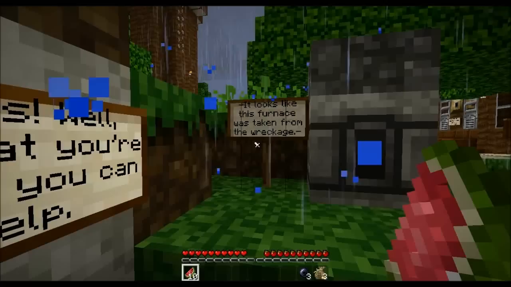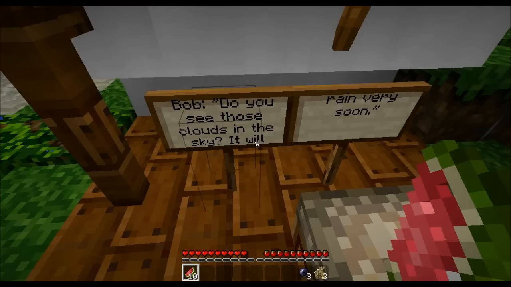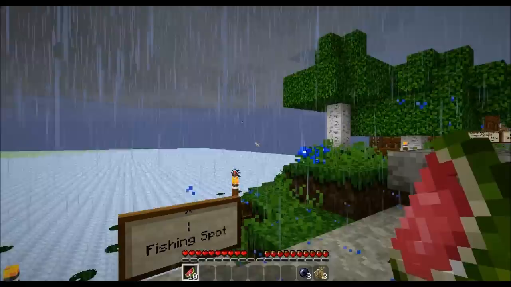Looks like this furnace was taken from the wreckage. Some coal. I don't know what that is. Bob's tent. Bob. You see those clouds in the sky? It will rain very soon. It's raining right now, Bob.